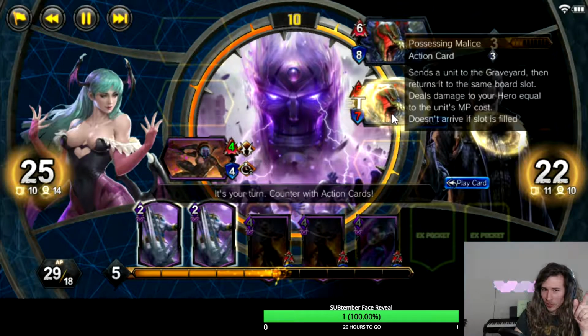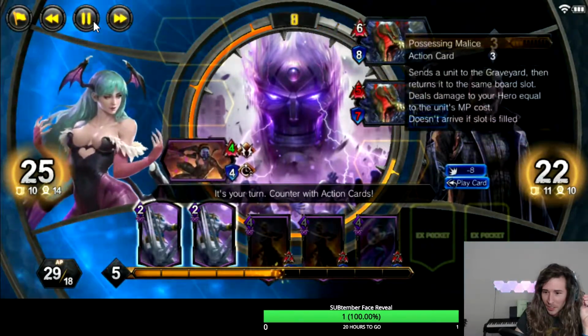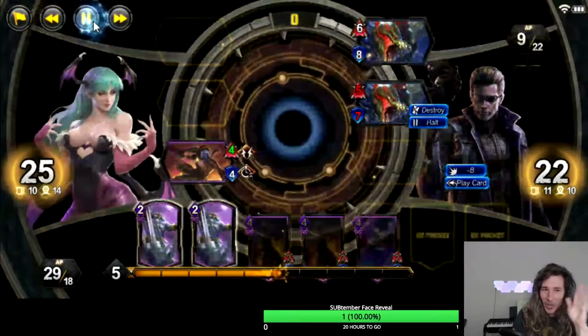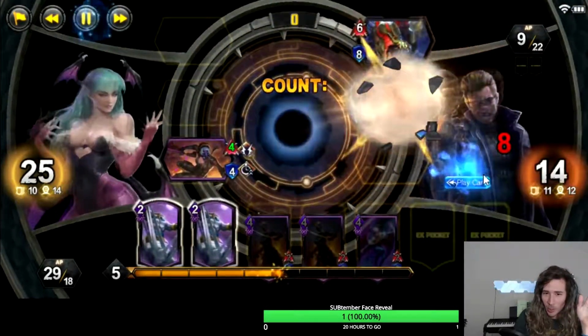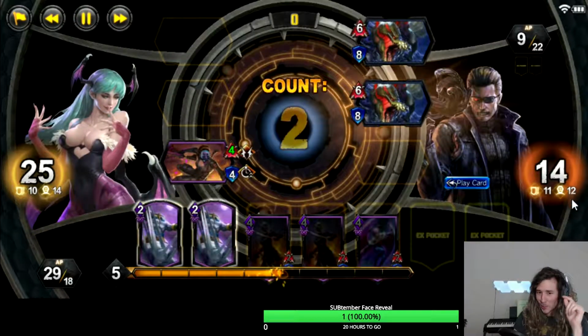When this resolves, this should get sent to the graveyard, making 11. And then when Devil Joe comes back, this should still be 11. Right? Then it would go to 10 when this card resolves. Right? Destroyed takes 8 damage, equal to the mana cost. This goes to 12. 11 is Malice. 12 is the Devil Joe. Then it comes back. So it does make a copy.